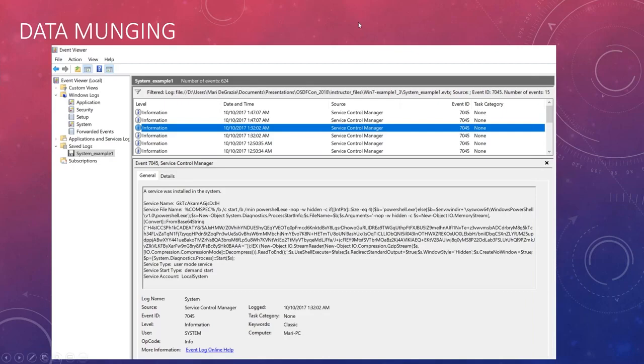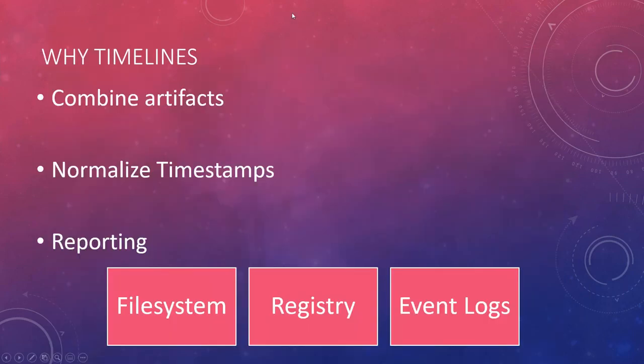And timelining into one consolidated format can really help make connections clear, because you can see things in there that you may not know that you should be going to look at, or that you may not be quite familiar with. So the benefit of having a timeline is that you're going to be able to combine multiple artifacts into basically one spreadsheet, all into one standardized format.